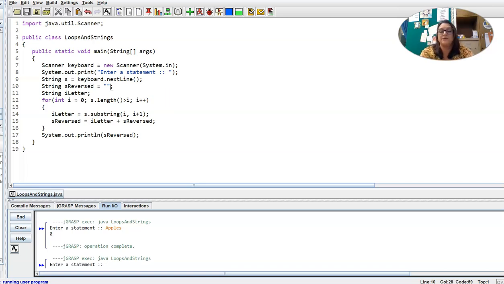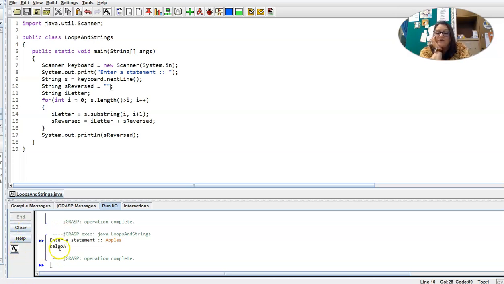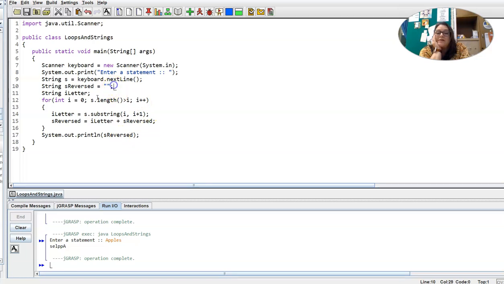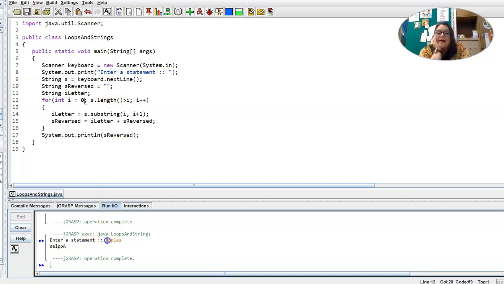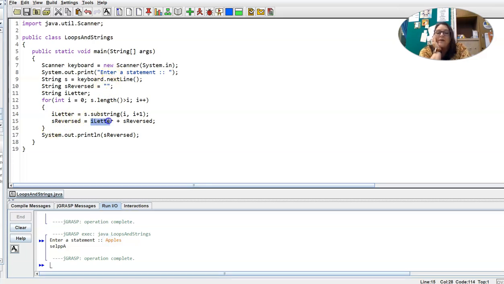So let's go ahead and enter our statement apples, and we can see now it's reversed the order of the letters, right? A-P-P-L-E-S spelled backwards. So as we code trace our way through this to see what's happening, right, we start where the index is equal to 0, and in the word apples, that's the capital A. Right, we take our empty string, sReversed, and we add on that letter capital A, and we concatenate that now with the rest of the string, which is an empty string. So all that lives there now is capital A.